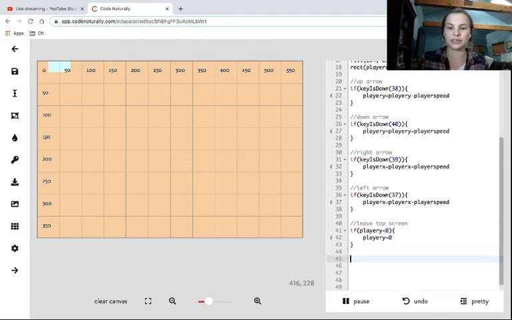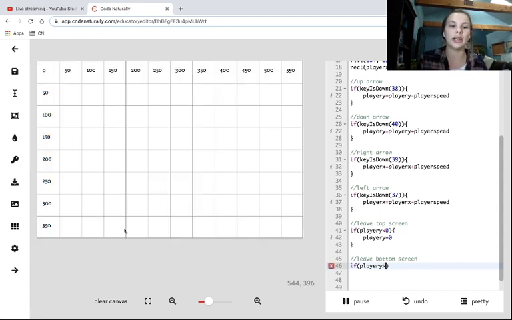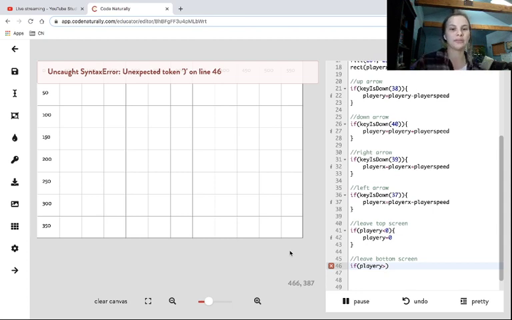So we're going to do the same thing for the bottom limit of the Y. So for our bottom screen, I'm going to leave bottom screen, and I'm going to say if, in parentheses, player Y is greater than whatever you want your Y boundary to be. So like I said earlier, I modified my canvas to make it just a little bit smaller. If you didn't do that, that's totally fine.